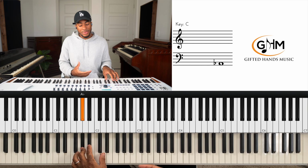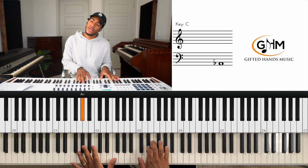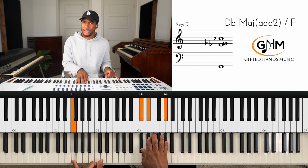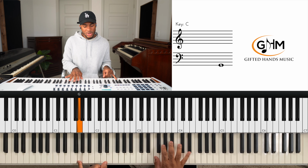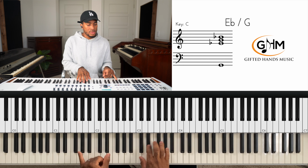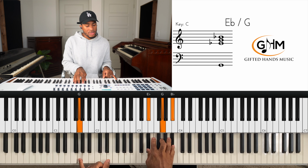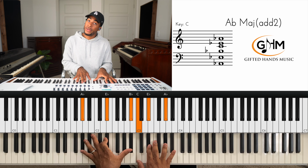After we got the bass note, then we say, okay, well, what chords go along with that bass line? So the 6 is normally minor. Let's try that. No, it sounded a little different. It sounded like they were doing a slash chord maybe in there. 4 over 6. And then 7 is supposed to be diminished. So were they playing that? No, they weren't playing that. They were doing something else. Maybe it was E flat over G. Maybe they were doing something like that. To the 1. So 4 over 6. 5 over 7 to the 1. Right, that's what we just played. Or that's what we heard.